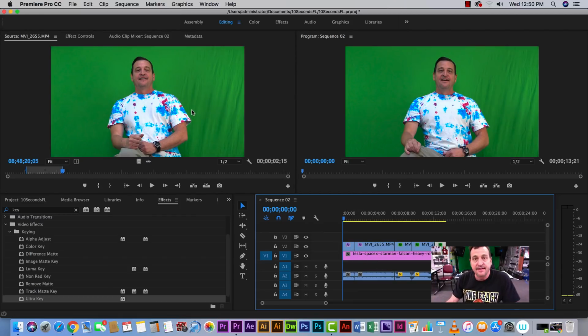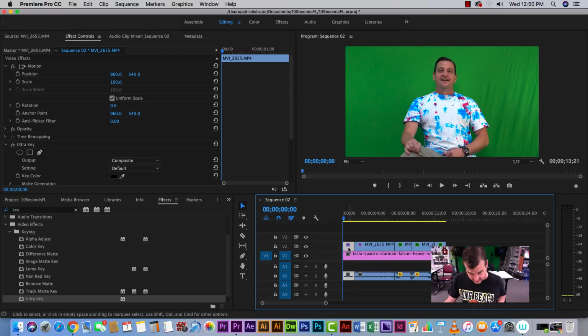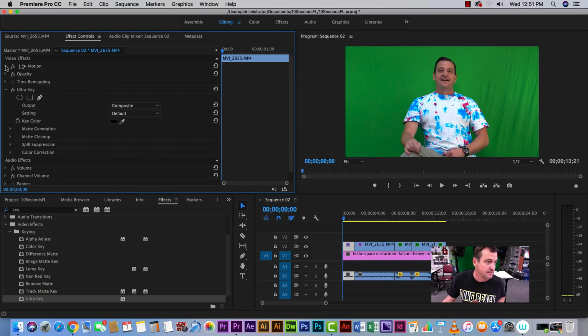Now I need to go to the settings. I've got to tell it to remove green. So if I come up here to my video editing monitor on the left, there's another tab that says Effect Controls. So I'm going to click that. Make sure I click on this particular video sequence, this first one, for the first video clip. And it shows me some built-in effects: motion, opacity, and time remapping.